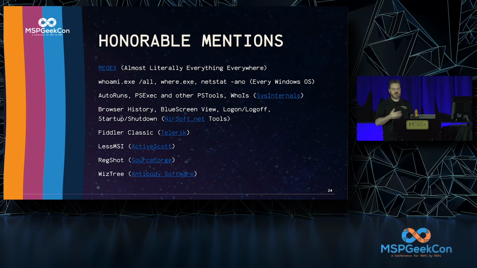So for instance, I have a script that will download Browser History View and pull the browsing history from all the browsers for all the users for the last N number of days, zip that up and then email it to the technician, because sometimes management asks us to look into those things, right? Blue Screen View helps if a machine has been experiencing blue screens, you can get some nice information at your fingertips.